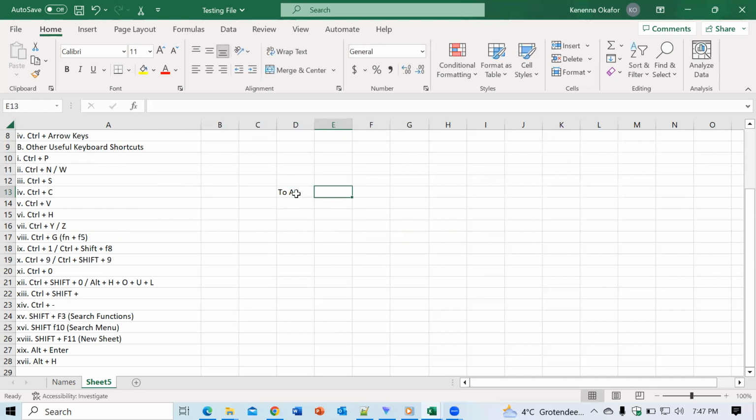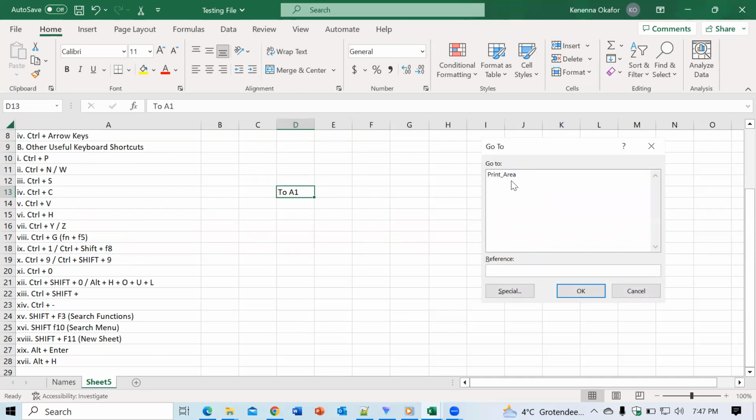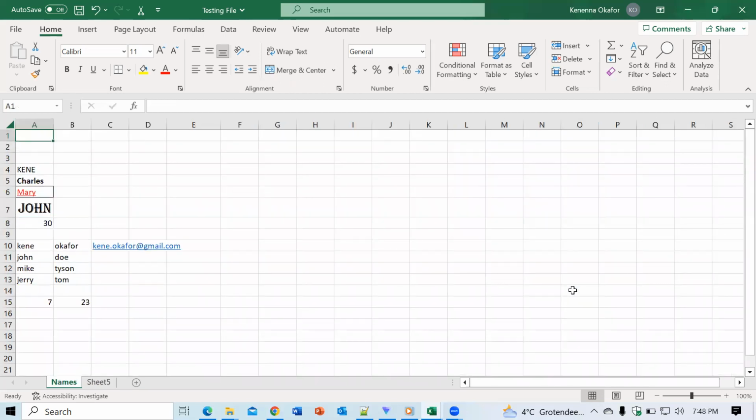A1 right there, and then I click Control G, and then just take it to names, exclamation mark, A1, right? So we're right here, cell A1 of names sheet.